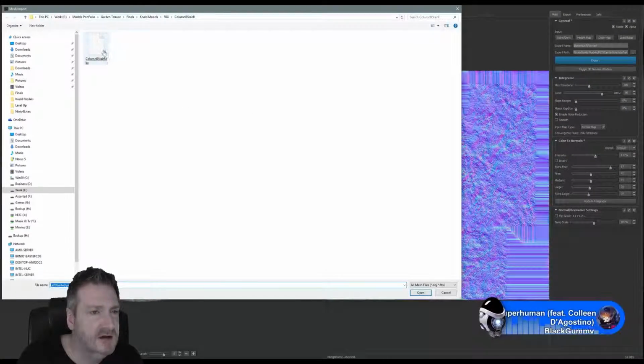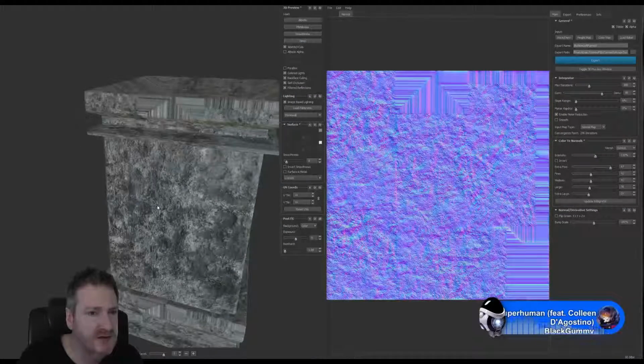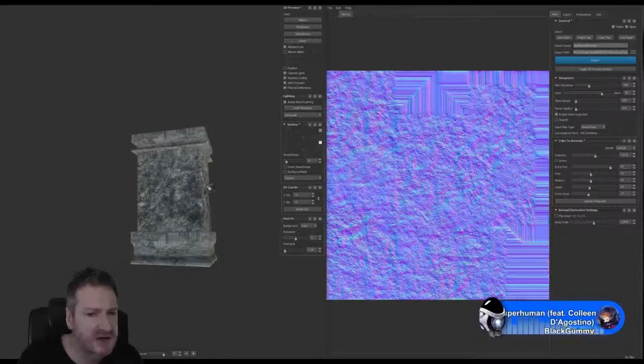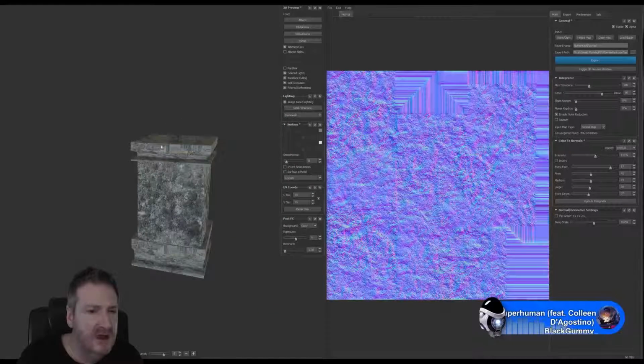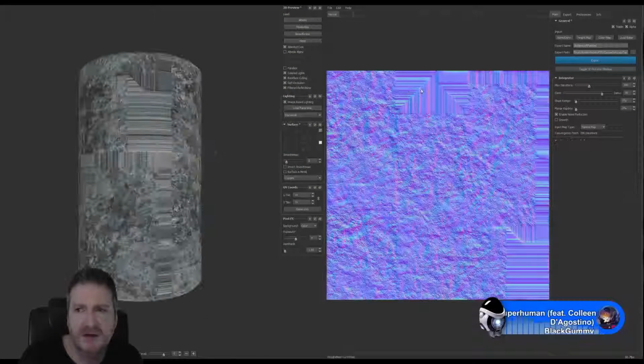So it may be just... Oh no, actually it's not this model, so ignore what I just said. I'll show you with the model that I'm talking about. This is not the texture that we want either. Or is it? No, I think it is.